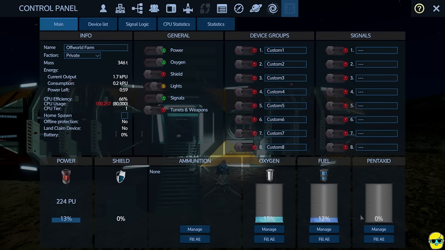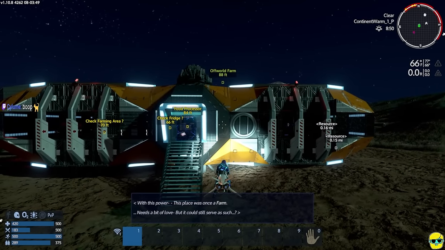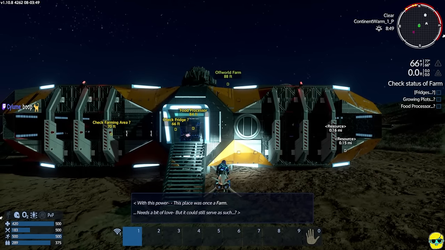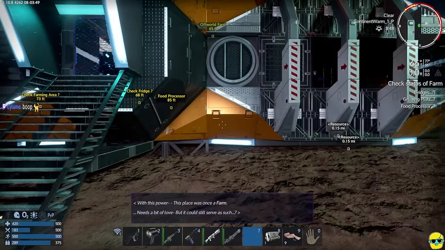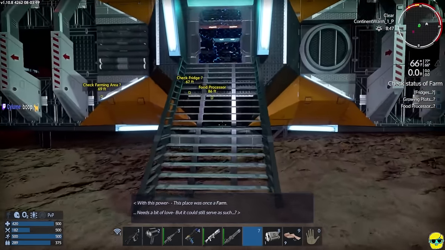Okay, but we do have oxygen and such. All right. With this power, this place was once a farm. Needs a bit of love, but it could still serve as such. All right, I hope so. Hey, Siloom, what's up? Good to see you. All right.